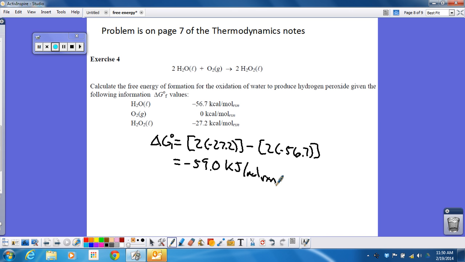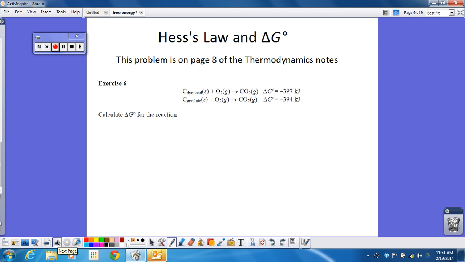Okay, so two ways so far to calculate delta G. Use delta G equals delta H minus T delta S, or use delta G equals the delta G of formation of the products minus the delta G of formation of the reactants. There is a third way to calculate delta G, and you will recognize this. It's simply an application of Hess's law. Just as we can use Hess's law to calculate the delta H for a reaction, we can use it to calculate delta G for a reaction, or the free energy of formation based on a reaction.